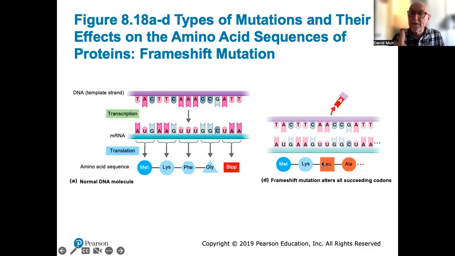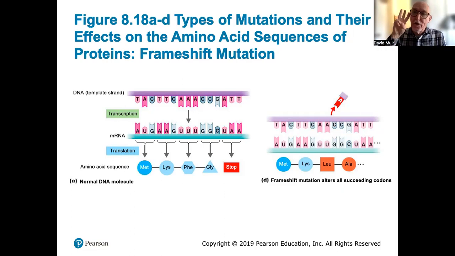But look what happens. All of the triplets downstream are going to be shifted back one, and they are going to be misread. That is what a frame shift is. If I was to lose two bases here, then everything would be shifted back two, and we'd be reading completely the wrong triplets, producing completely the wrong codons.